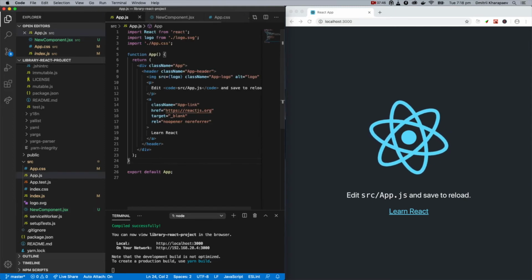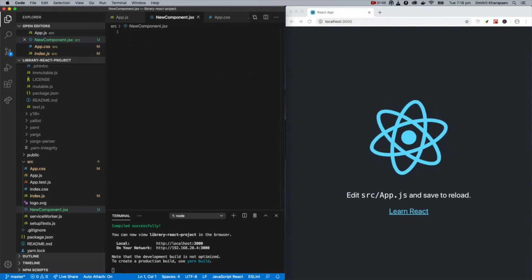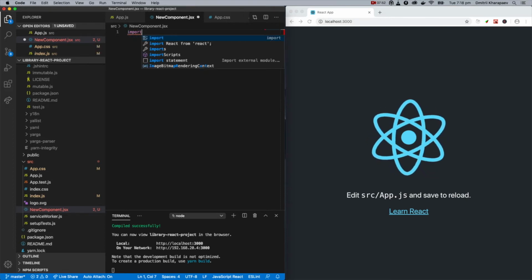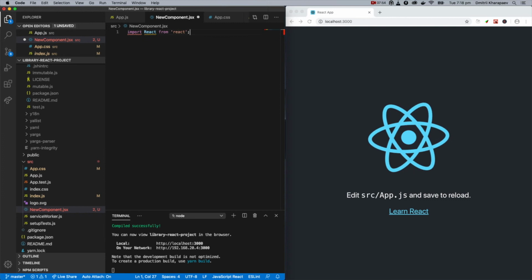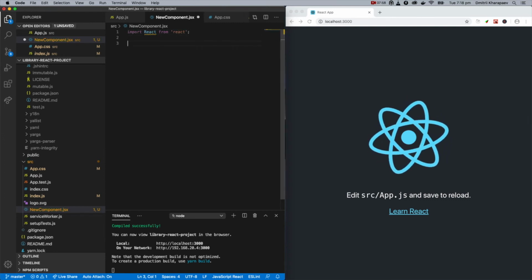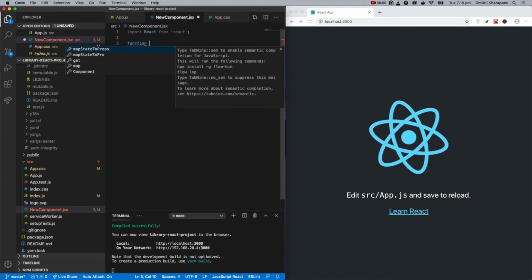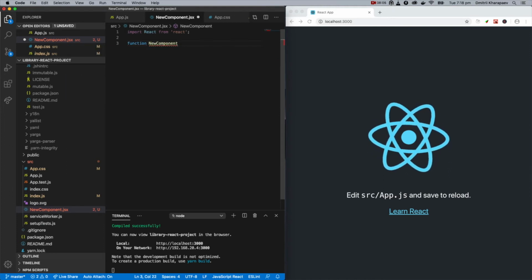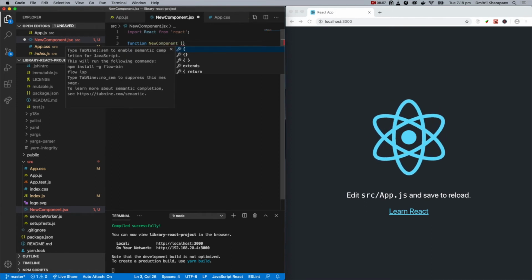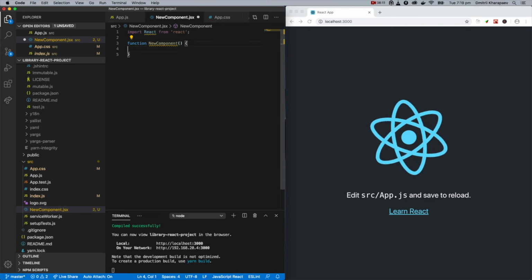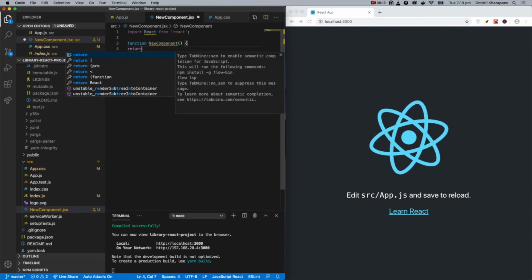Okay guys, let's move on. Now what I'm going to do is import the React library, and then define the actual function. I will call it NewComponent, and then as always we need curly braces, and inside we need a return statement.